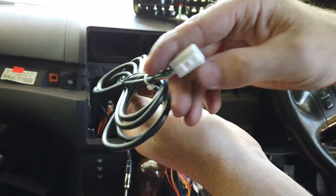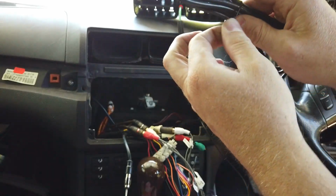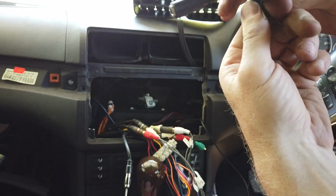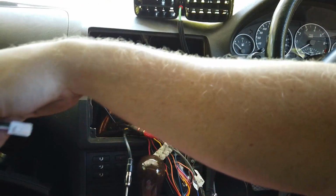Start with our 2 USBs and our external mic. Again, external mic, I'll show you what you do here, but you can basically test it with the car running before you put everything in. You can make a couple of calls, see if there's any benefit or not. If our kit has one, great. If our kit doesn't have one, then don't worry about it.